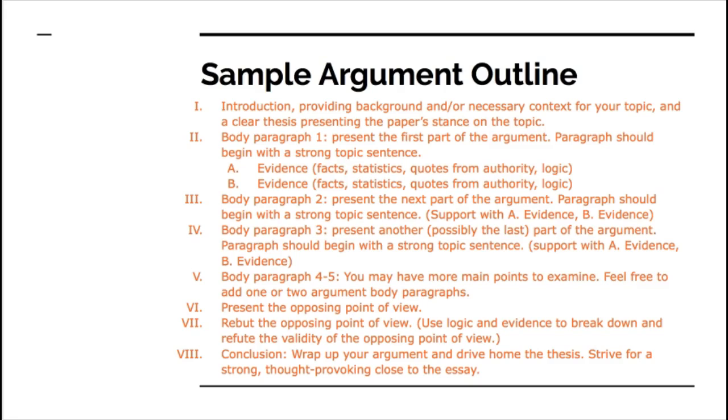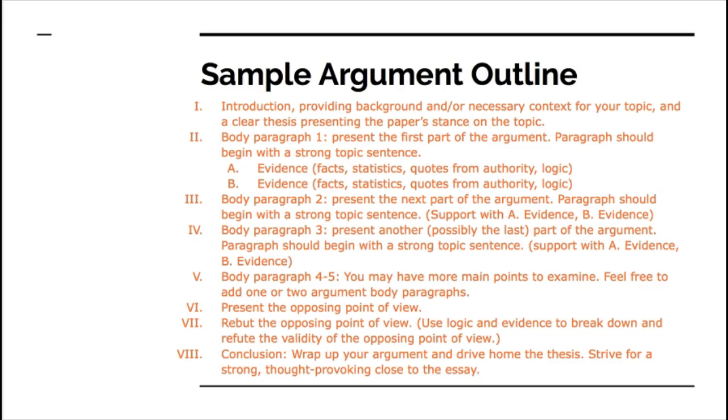Note that you have here Roman numeral 3, 4, and 5. So in a very simply structured argument essay, these would all be main points that support your argument. One reason why charter schools should not receive public funding is, that would be a body paragraph. Another reason why would be another paragraph. You need at least 3 main point body paragraphs, at least 3.